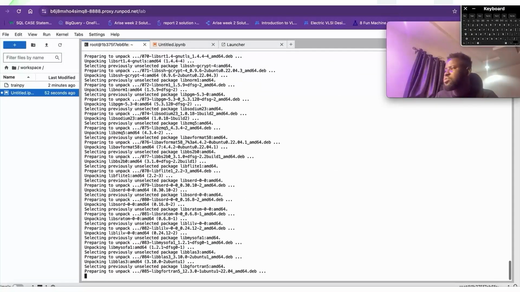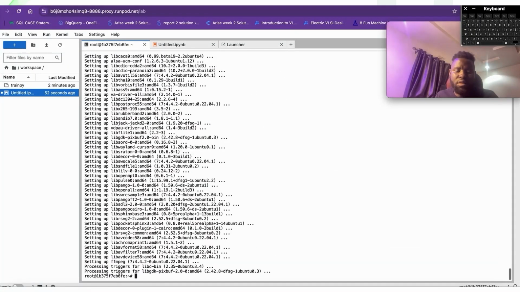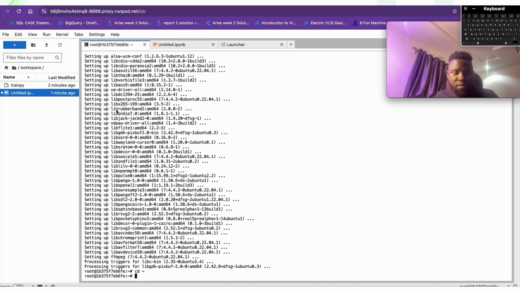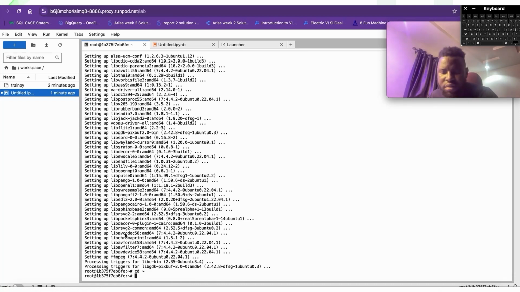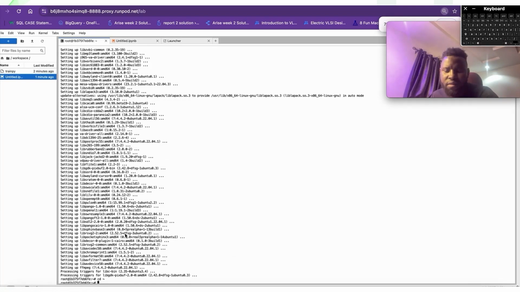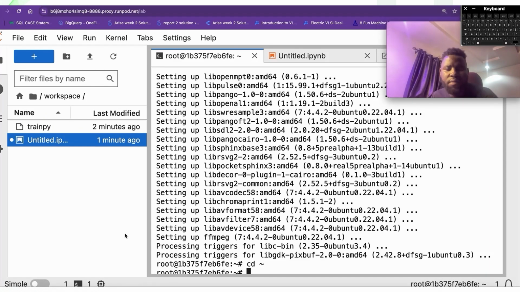Next is to install Conda. So let me see if I can increase the view so that it's much clearer for you to see the instructions running.